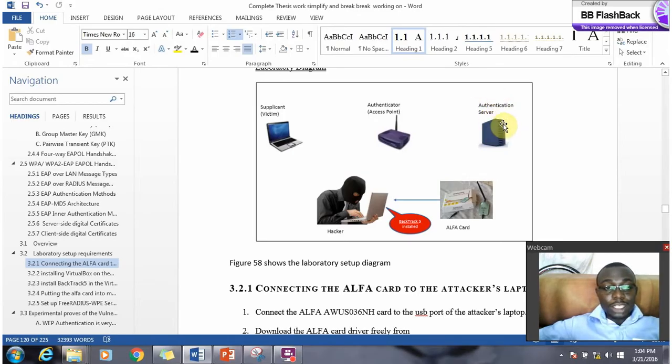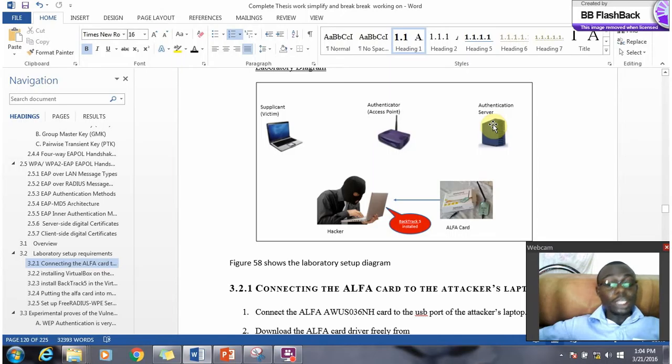So it's on the authentication server that we have, for example, whether the client is authorized to use the network, and what the username or information of the client is. Everything is stored here. So the access point has nothing to do with security. All it does is relay all information to the authentication server.